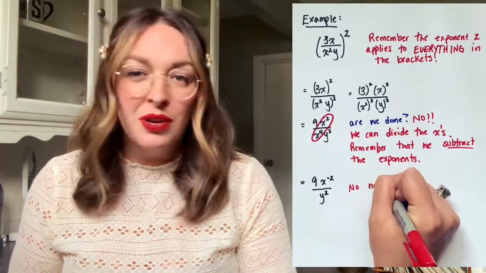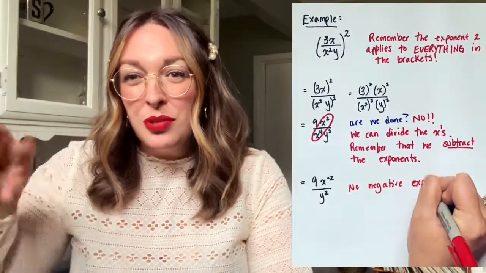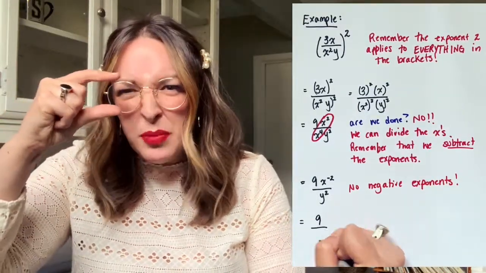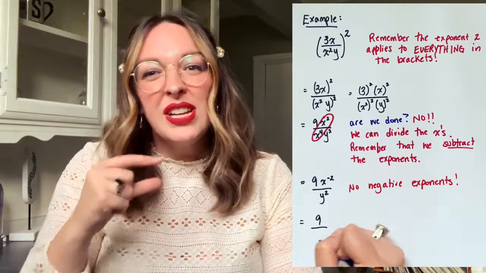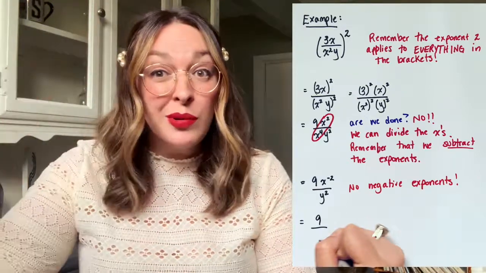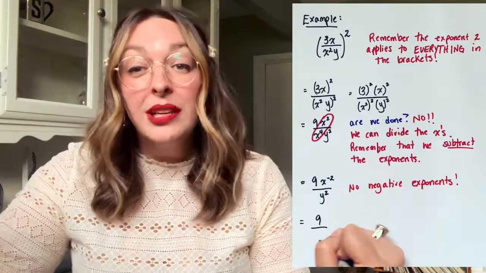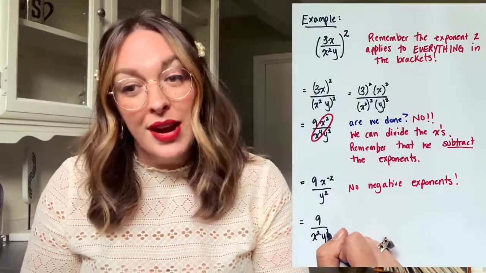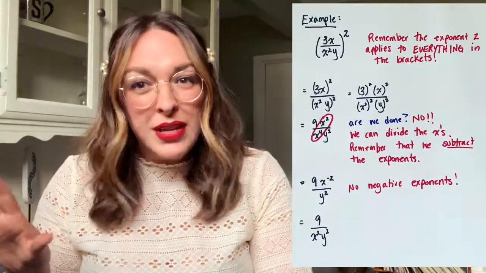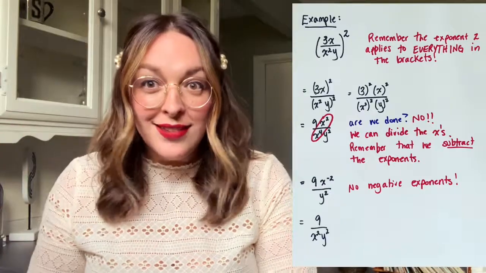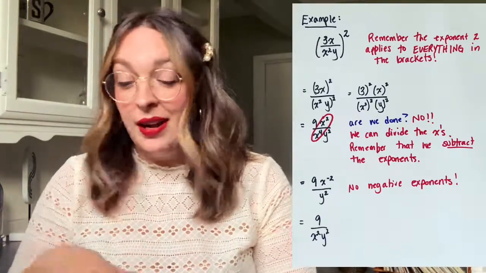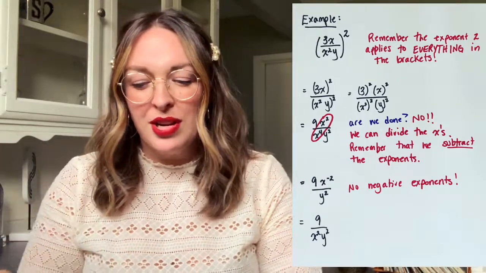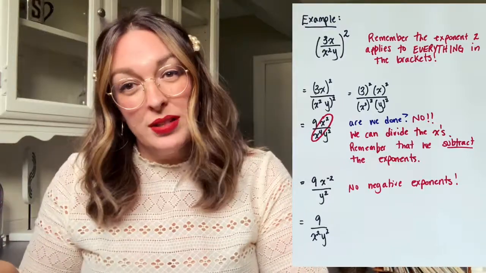Remember, we do not want negative exponents ever. So what do we do when we have this -2 exponent? So that's when we're going to bring this thing with the negative exponent and move it to the bottom of the fraction, and it's going to have a positive exponent. So last time we were working with power of -1. Here we're working with -2. So the -2 is going to become a +2 on the bottom of the fraction. So we move that. We don't move the 9 because the 9 is happy where it is. It has a positive exponent of 1 right now. It likes being on the top of the fraction. So we leave the 9 on the top of the fraction. On the bottom of the fraction, we'll have the x squared and the y squared.